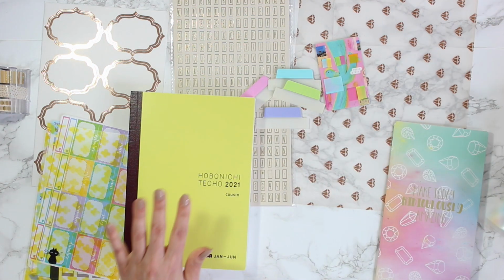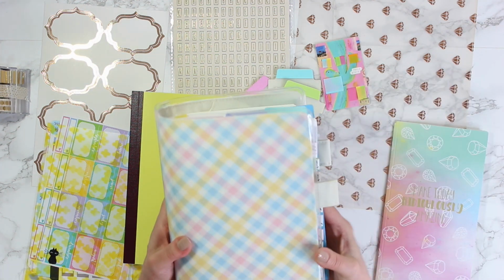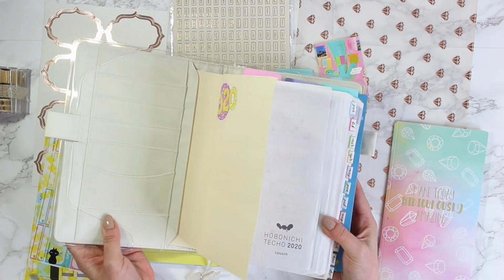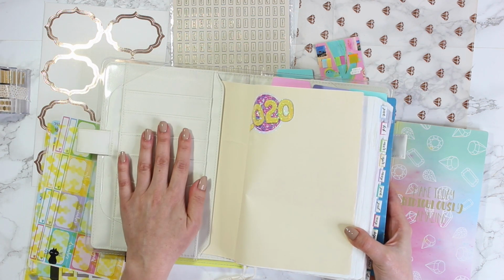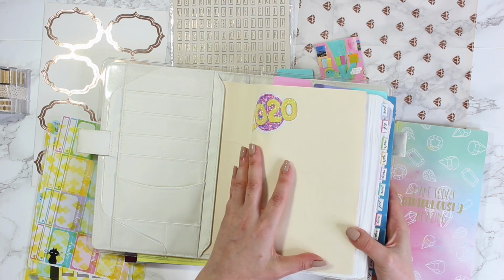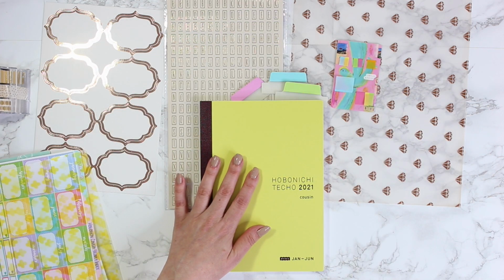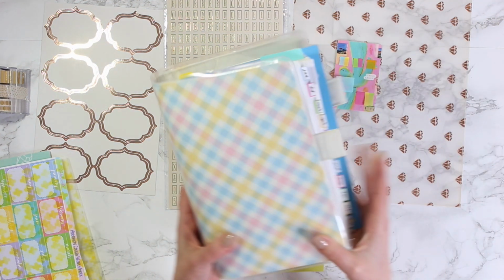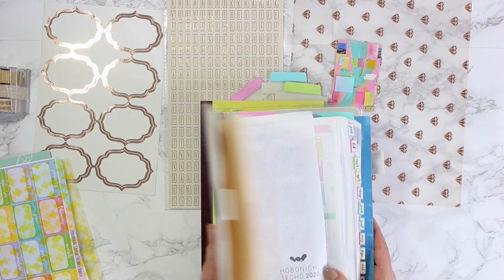So let's go ahead and start setting this up. I am going to be using this bonbon cover and the clear cover on cover as well. I have already taken everything out of here because, like I said, I am ready to move on. Let's go ahead and get started. So the first thing I'm going to do is actually take the cover off and put it on this guy.